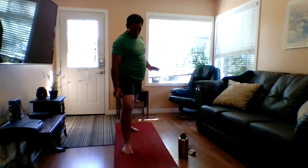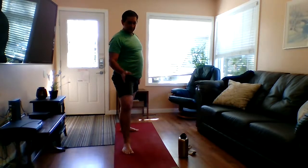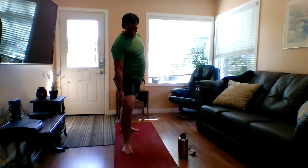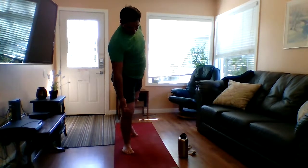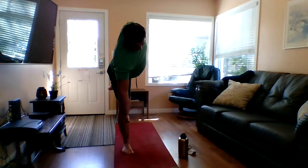If you're new, shorten stance. Don't jump. Momentum is not your friend for this. I want you to shift weight into left foot. So shift your body weight over top of that foot. The right foot softens. Inhale. Straighten left leg, lift right foot. Chest is opening.